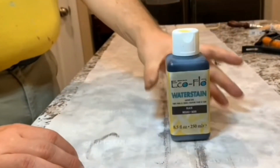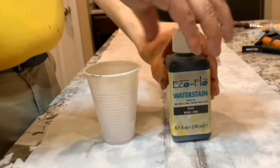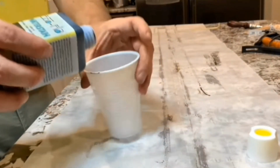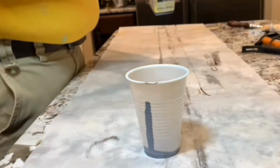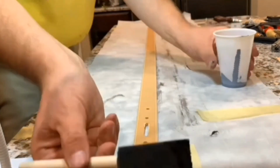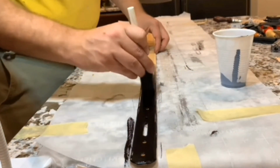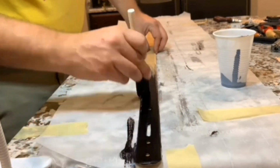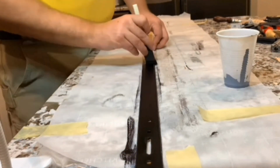Now it's going to be time to stain this. I'm using EcoFlow water stain. That's a water-based stain, and this is going to be a black belt. So we are going to be staining this belt black, and I like using the water base because it doesn't stink, it doesn't smell, it's not using chemicals. And since, as you can see, I'm doing this in my home, it's really easy to clean up since it's water-based. If you get it on things, you don't really have to worry about it too much, especially using the kitchen countertops here.